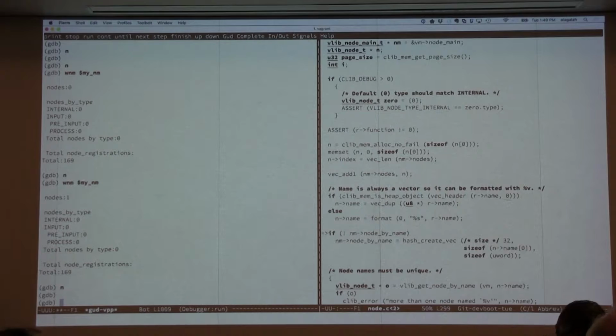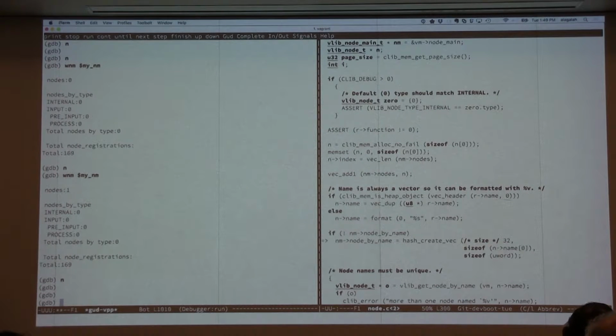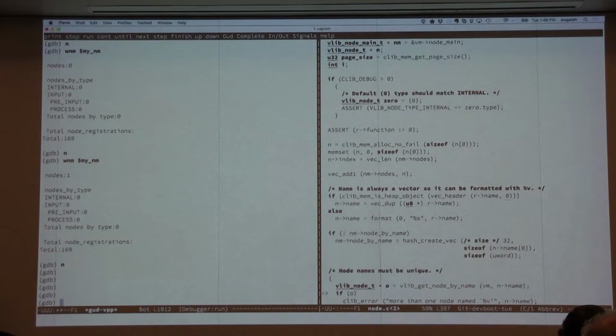So could you just summarize the top level? What are the goals of a node registration? Well, the goal is to correctly set up the vector of next indices such that you can actually push packets forward in the graph, and to set up the data structure that the graph dispatcher uses in its main while loop that you're going to get to eventually, so that the graph dispatcher can actually run the dispatch function when necessary.